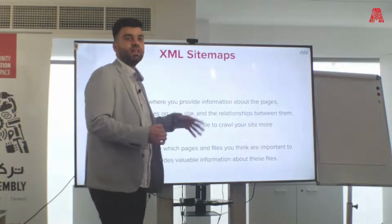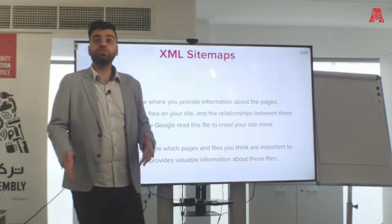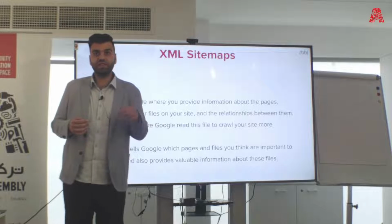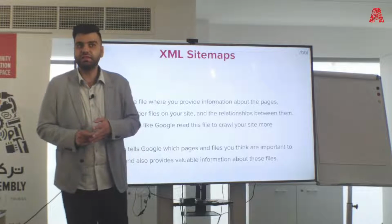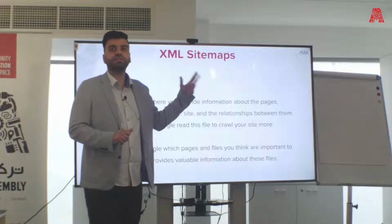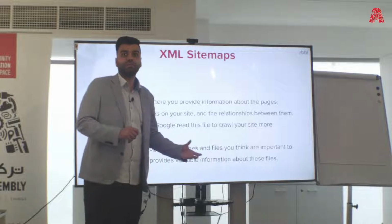And again, during these slides, I will try as well to give you examples from our clients. There is a campaign we did for Automall, Al Futtaim Automall. I don't know if you've heard about it. It's the used car business. The campaign took us 2 years to get the maximum result out of it. But the results were an increase of more than 4 times in their car sales from SEO, which means you are talking millions of dirhams of value. And we won an award for that type of campaign. It took 2 years.